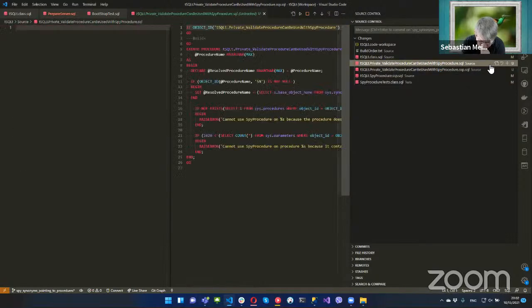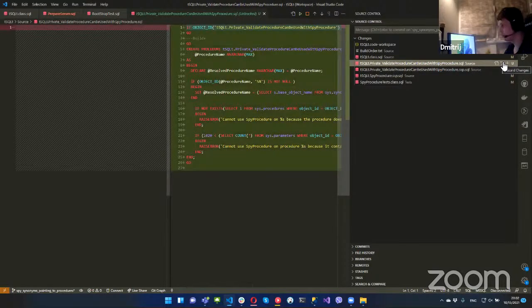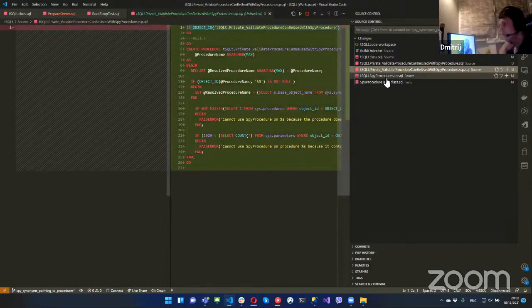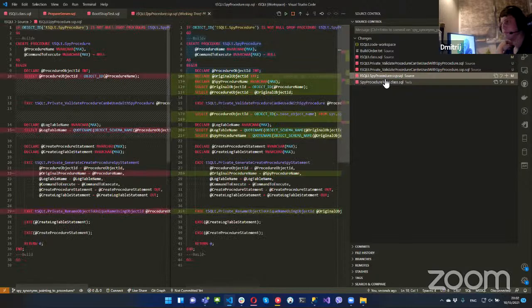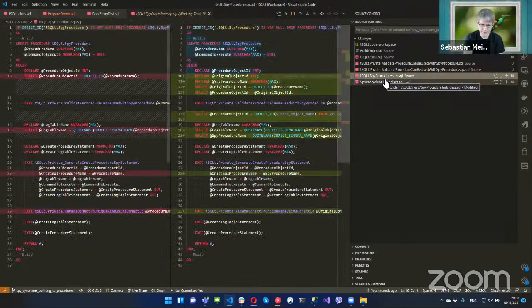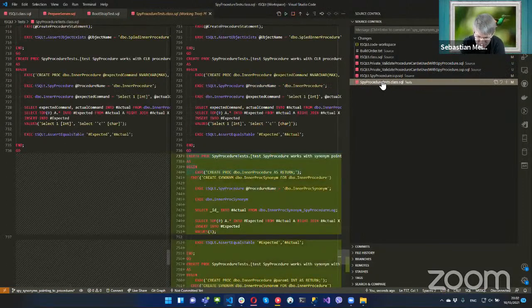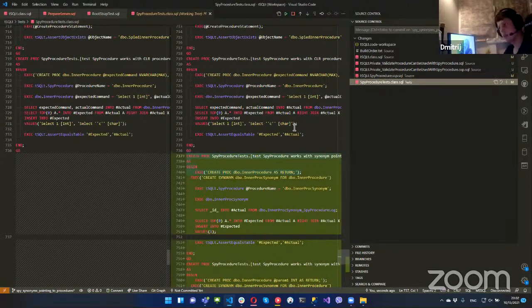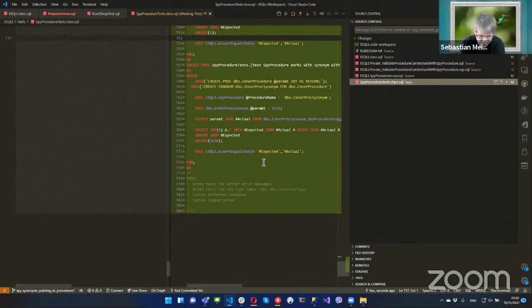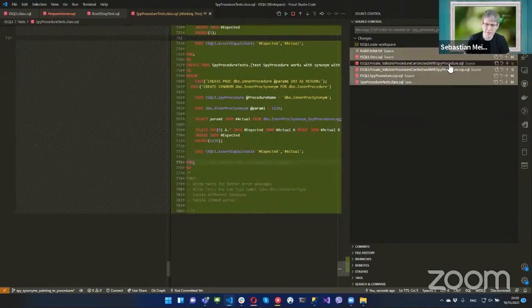So now you should be able to create a branch in the original repository, the main tSQLt repository.